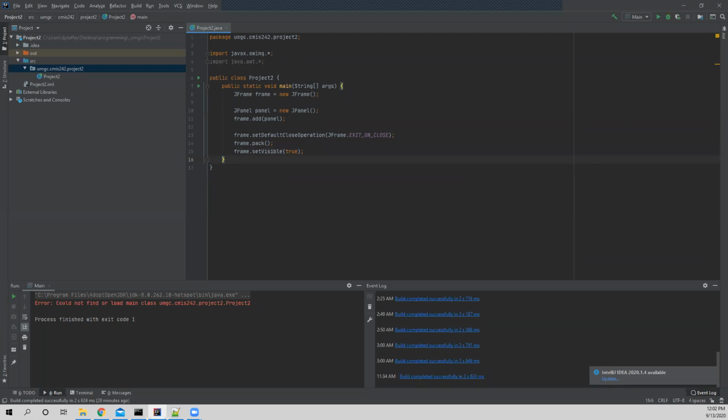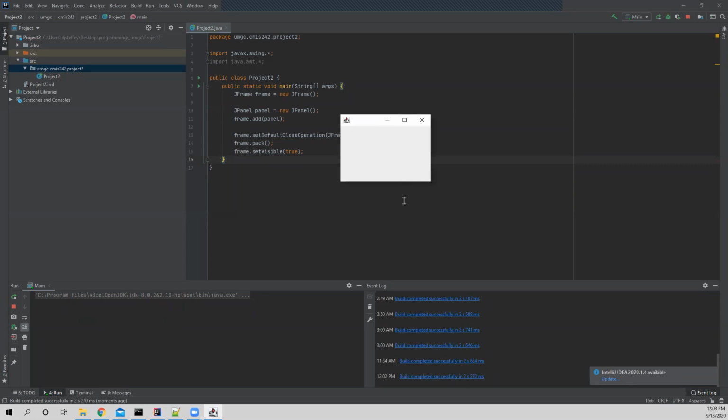So let's just run this and see what happens. So I'll click my little, of course, I'm using the IntelliJ IDE. You can do this just in a normal text editor or whatever you prefer. I like using IntelliJ. With the little play button up here, it'll compile and execute the program. So run it. It actually pops it up on my other screen over here. I'll have to drag it over. And that's what we have.